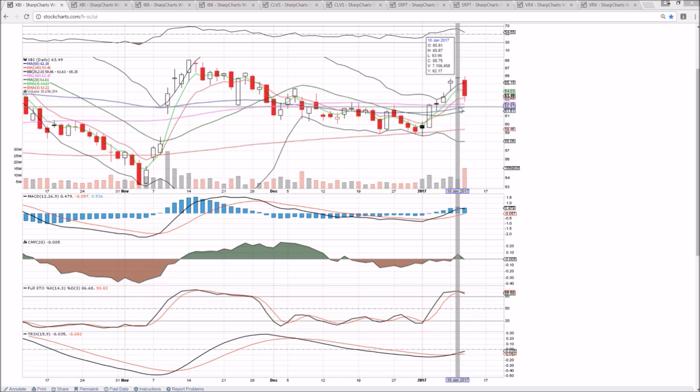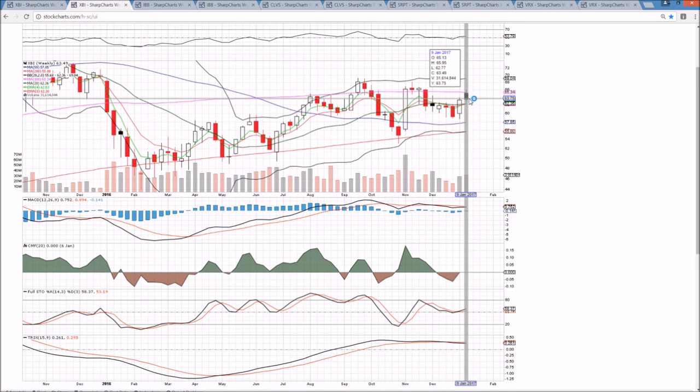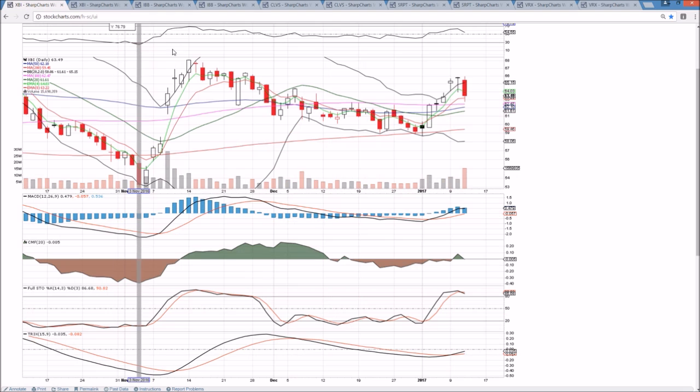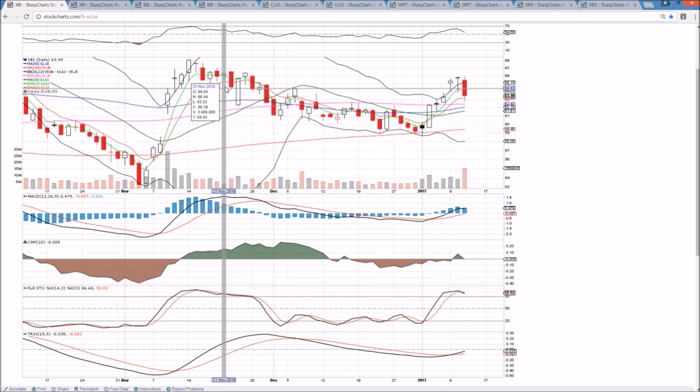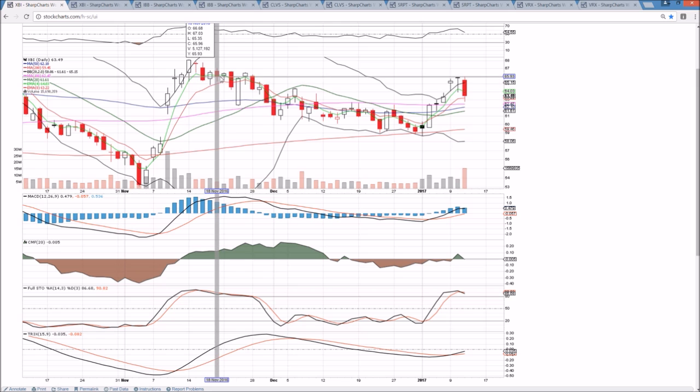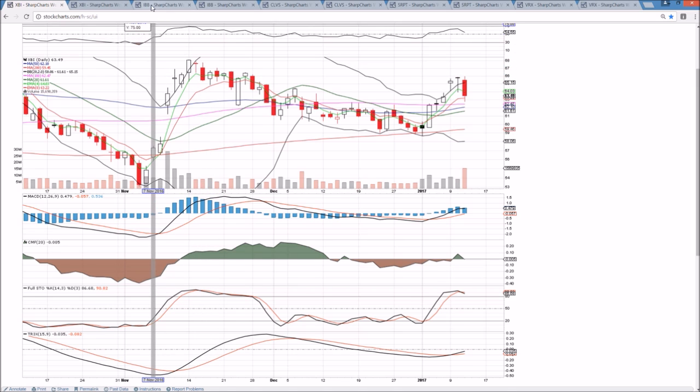So we're watching the 100-day moving average. The weekly time frame is rejecting from the 100-week moving average, and we're looking to backtest the middle Bollinger Band on the weekly here. So that's 62.36, lining up near that 100-day moving average. So that's the level to be looking at for the bulls to hold for the rest of this week.